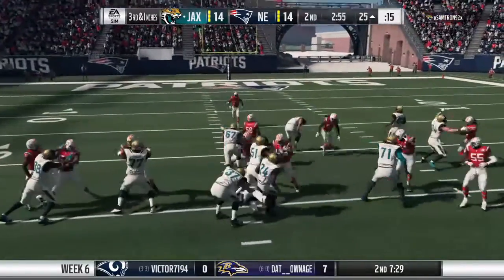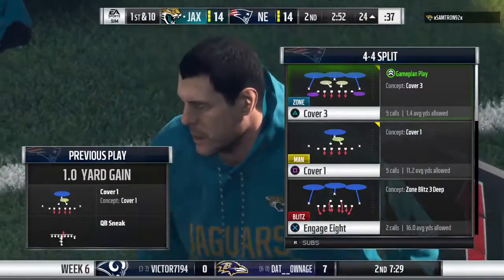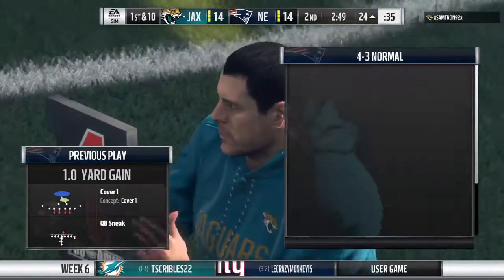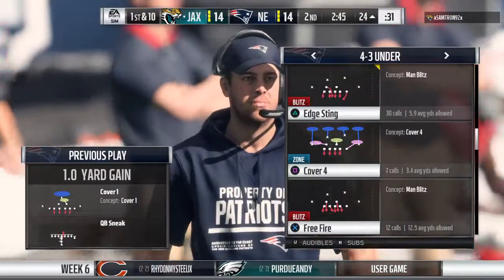It's Cousins on the sneak. And they will touch him down, but not before he gets the first. Only a yard there on the keeper, but that's all he needed. First down. I don't know about you, but I like this call.